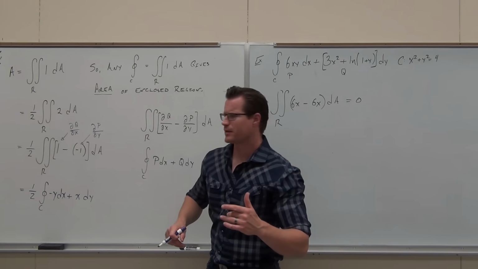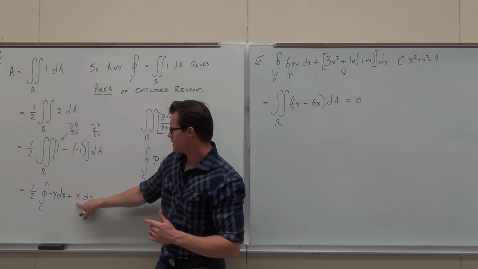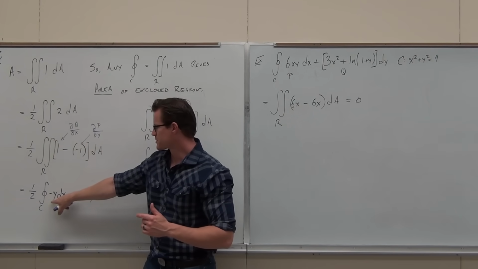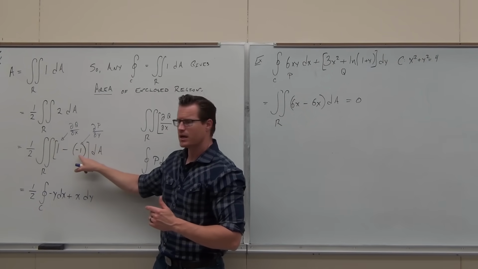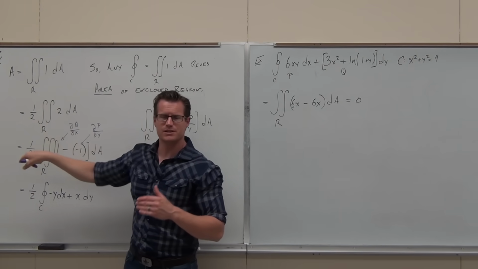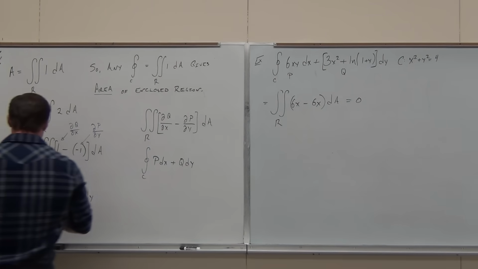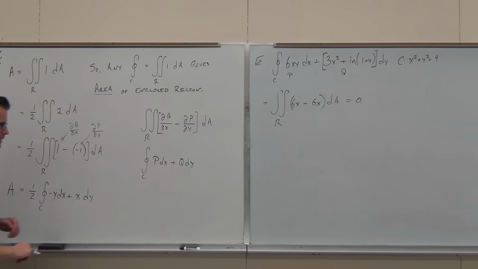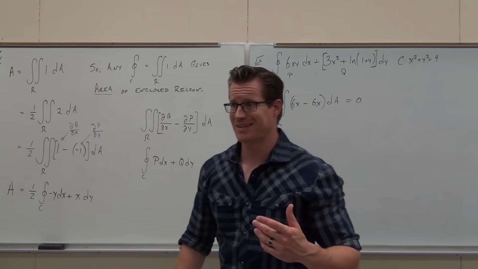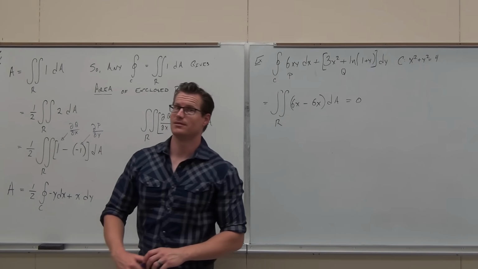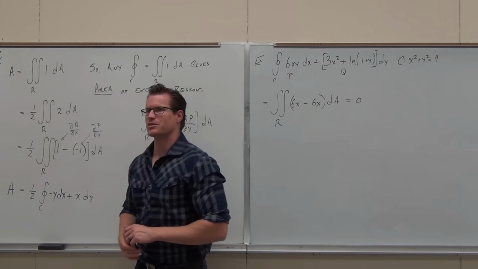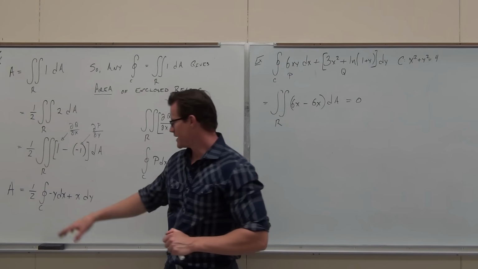Let's double check that. If I take the partial derivative of this with respect to x, does it give me 1? If I take the partial derivative of this with respect to y, does it give me -1? And if I add those together, do I get 2, and 2 times 1/2 gives me 1? Then this is a formula for area. You don't look excited. You should be, it's kind of cool. You're like, oh, I don't care. You should care. This is the formula for the area of the region of any simple closed curve. That's what that gives you.